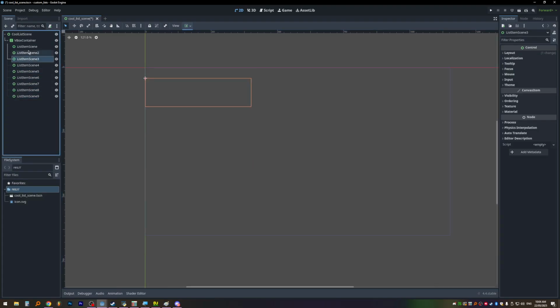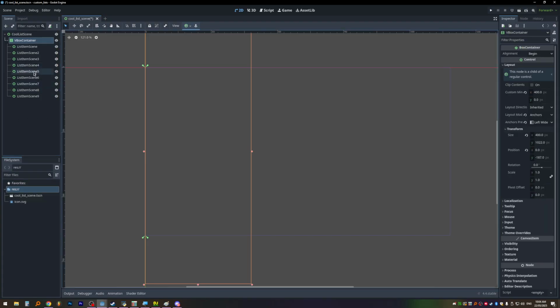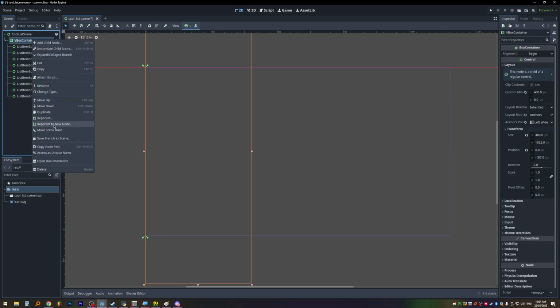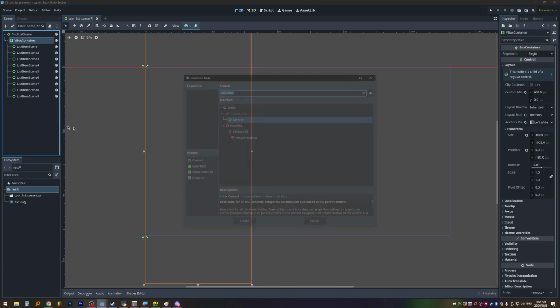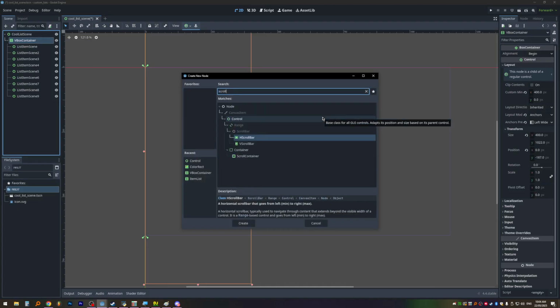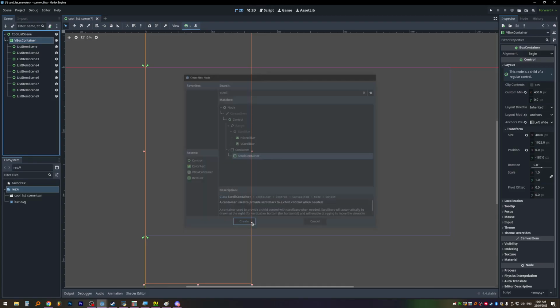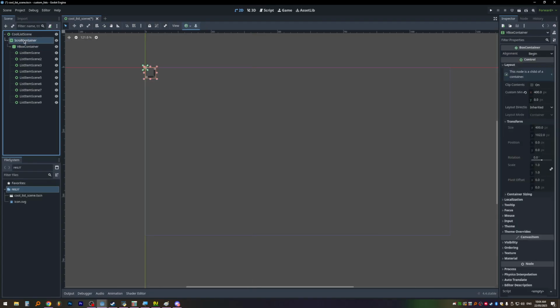Now this is where we need to think about a scroll area, right? And luckily, Godot's got a node for that. But where are we going to add it here, right? So on the VBox container, we'll reparent to a new node, scroll container. And now inside that area is a scroll area.